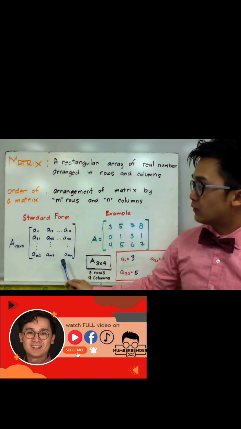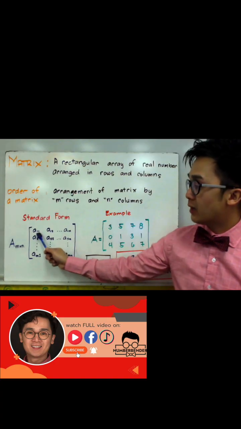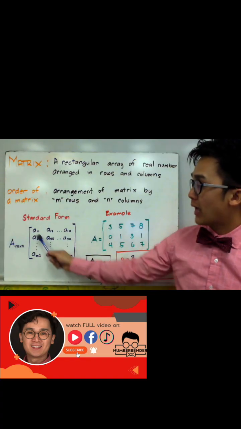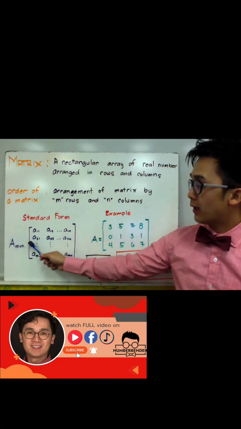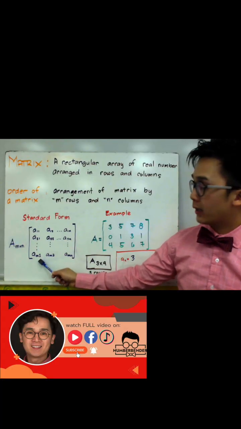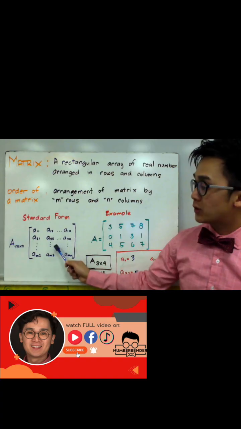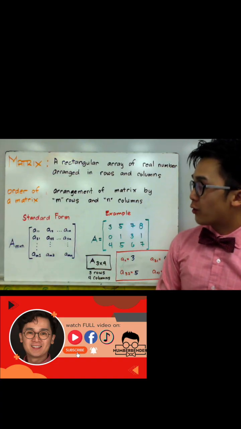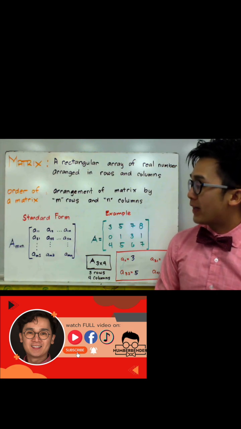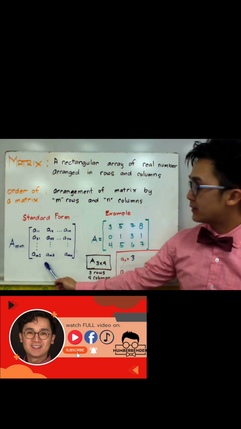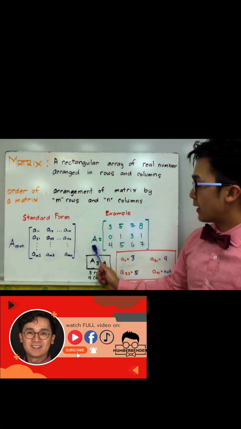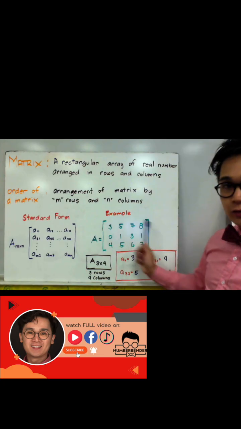So this is the standard form, and if you notice, we have subscripts on each of the entries in this matrix. So we have a sub 1 1, a sub 2 1, up until a sub m 1. The subscript is basically a placeholder for each entry in our m by n matrix. To make sense of this standard form, let's have an example of an m by n matrix A, given by these entries.